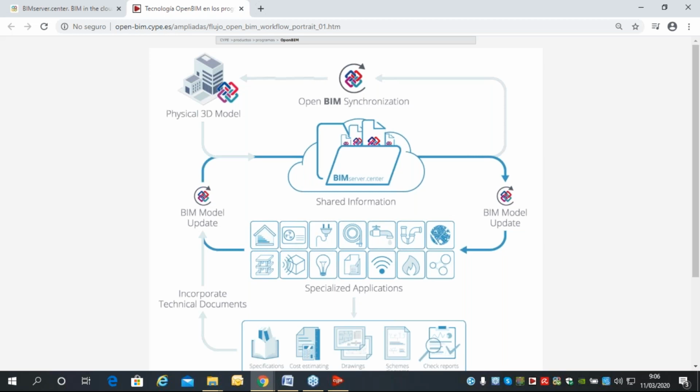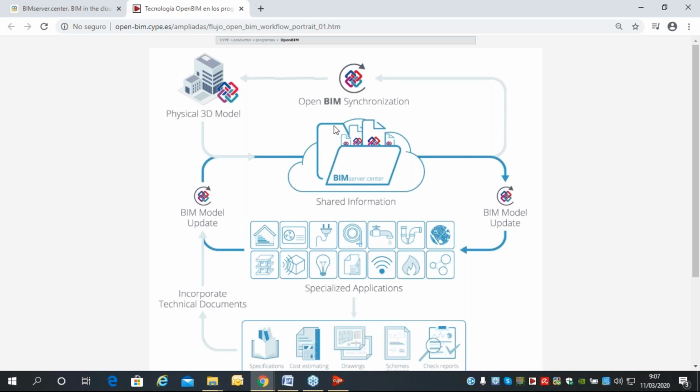In recent years, we have been promoting this Open BIM workflow. The BIM technology, as you already know, is the present and the future of the construction sector. It's open because it's based on standards. The idea of our technology is to share open formats: IFC, DXF, PDF, BC3, XML, etc. All standard formats, not native formats from any software developer, not from us, not from any other companies.